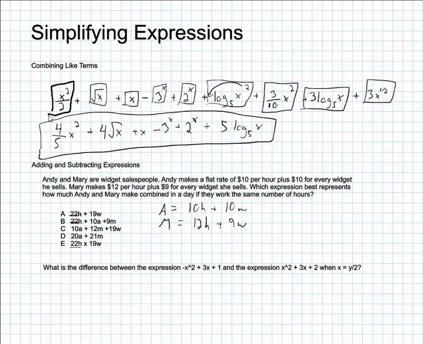All right, so let's look at the next thing. So we have plus 10w plus 9w. Well, can we combine those? Well, they don't both get paid if anyone sells a widget. They only get paid if they sell their own widget. So no, we shouldn't be able to combine these. Because if Andy sells a widget, he'll get paid $10, but Mary won't get paid $9. So we can't just say 19W, because it's not the total number of widgets the company sells. It is how many each individual sells. So this one immediately is out.